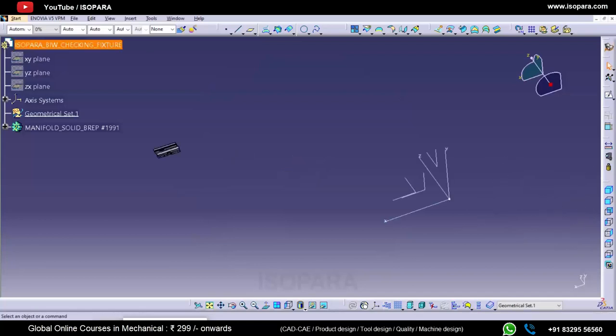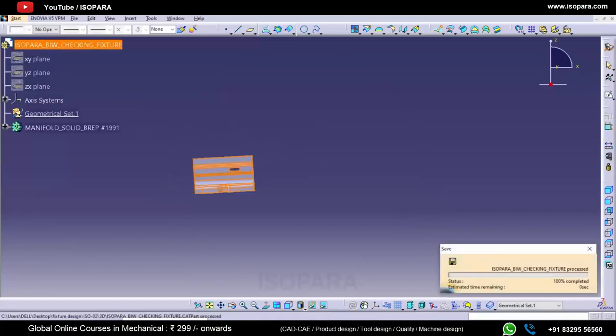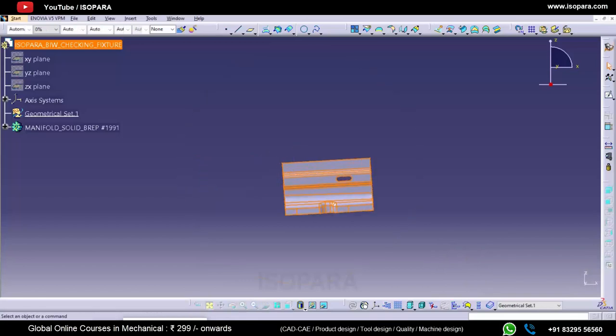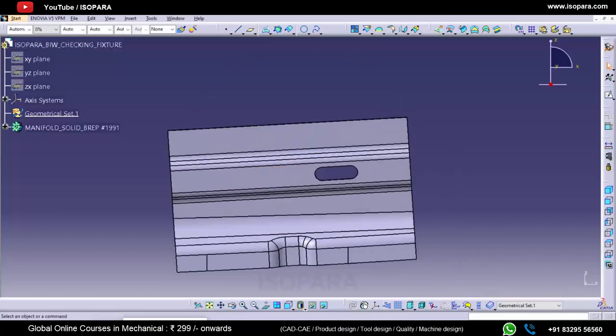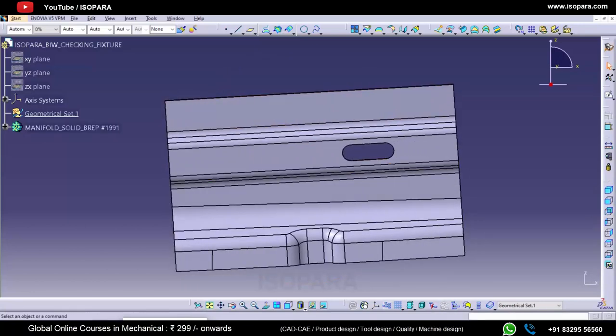So here you can see this is the absolute axis system. Okay.